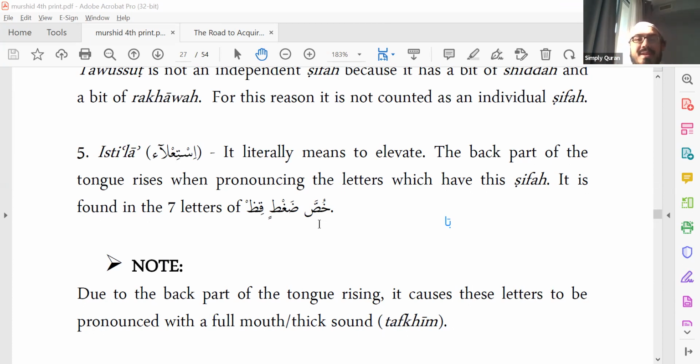Sad, is it sa or slay? Obviously, sa. Is it ba or lay? Obviously, the first one, ba. Is it gha or ghe? Gha. Ta or lay? Ta. Is it a or qi? And la or lay? So that's how you know if it's isti'la or not. So it's quite easy. Everything else is empty mouth, like ba, ma. Even though some people say maliki yawmiddin, what they're doing basically is applying isti'la in a letter which does not have isti'la, and obviously it's wrong. It's not maliki, it's maliki.